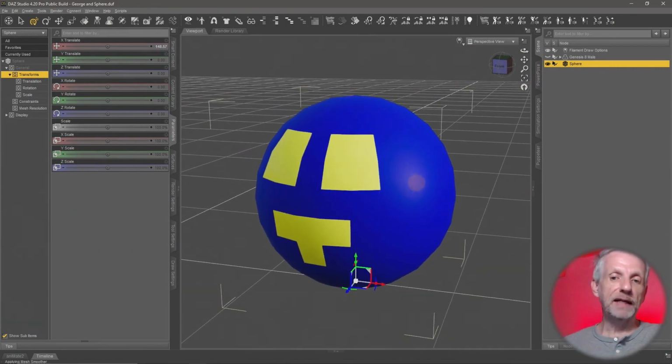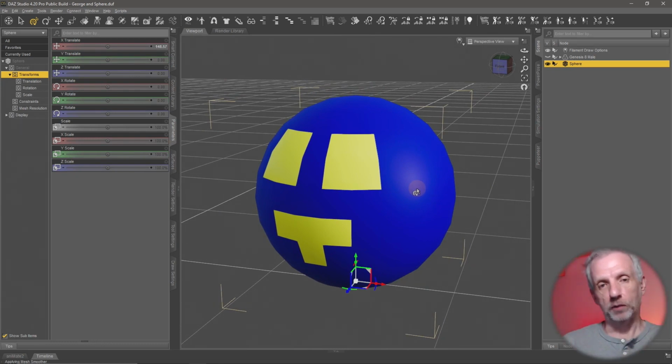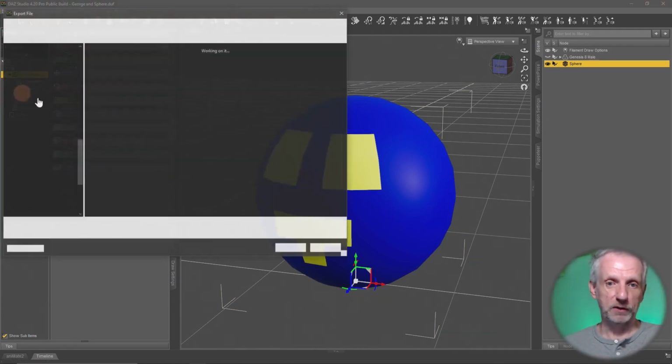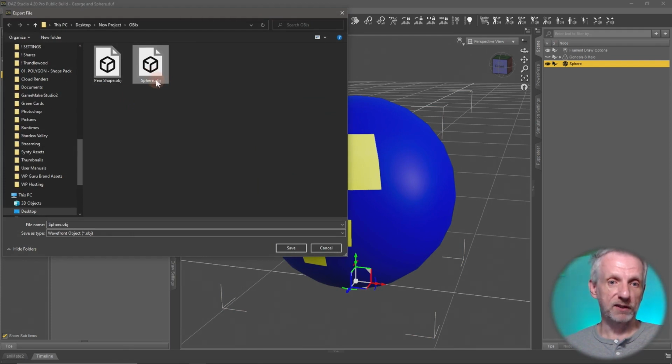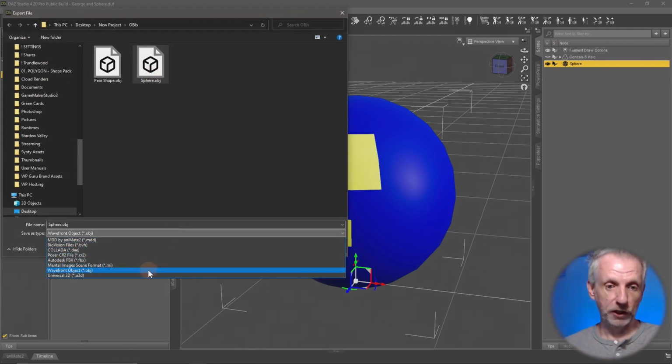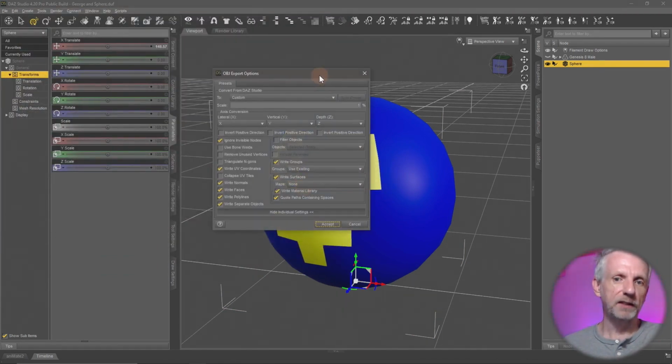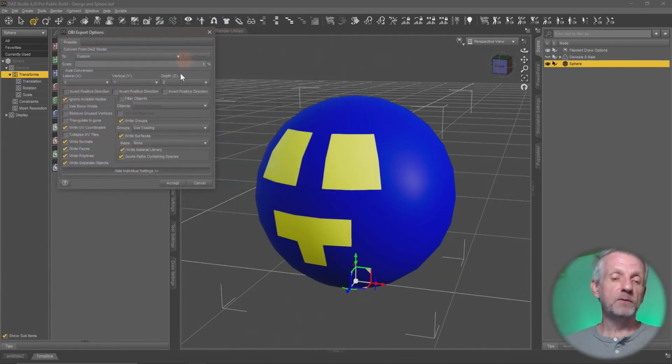I went ahead and made a change to this sphere object in Blender, and I'm going to show you how to import this back. So what I did there is head over to File, with the sphere selected, Export, and then I went and exported the sphere like this. Down here I'm going to select OBJ. Save this. I'm going to say yes, just because it's asking me, do you want to override this? Then there's some specifics about this export dialog that'll kind of depend on the target application that you're going to.